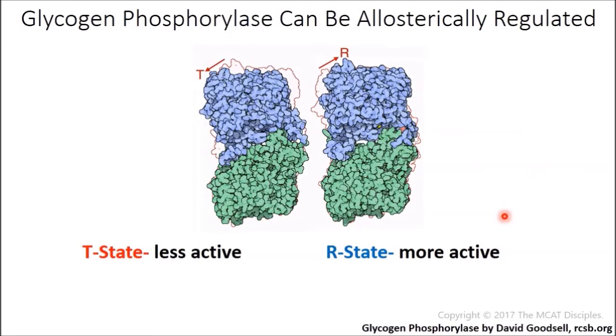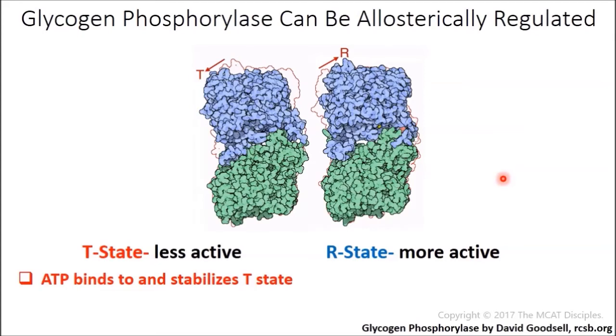Alright, glycogen phosphorylase can be allosterically regulated. So it has a T state and an R state very similar to what hemoglobin does. Remember, in hemoglobin, T state is going to be the deoxygenated state, and R state is going to be the oxygenated state by and large. It's going to be stabilized by oxygen. In this case, the T state for glycogen phosphorylase is less active. R state, it's more active. That's the terminology. It gets kind of confusing, but the terminology is used kind of loosely. The T state is less active, R state more active. We're not saying active or inactive. We're just saying less active and more active.